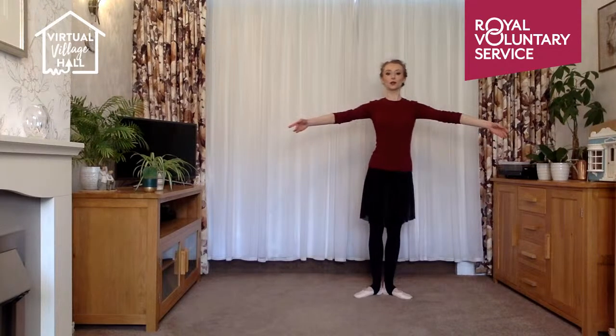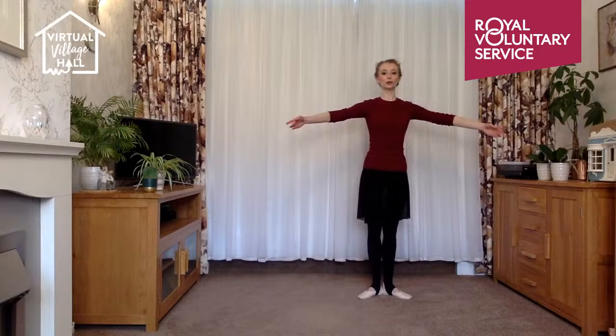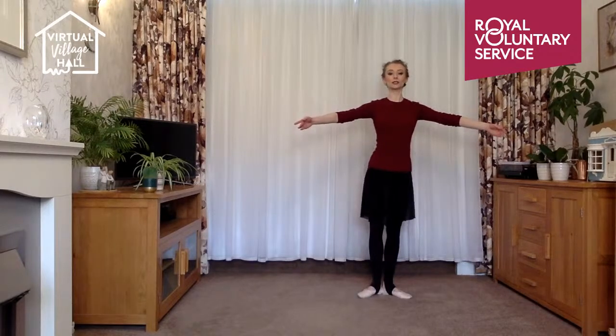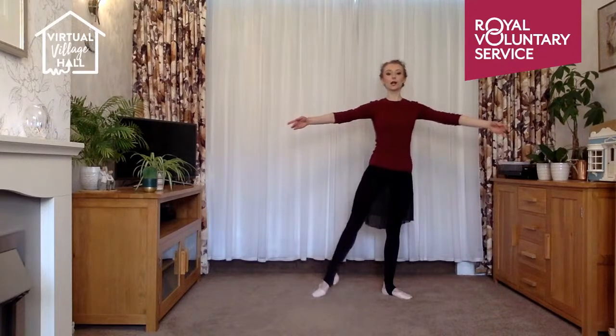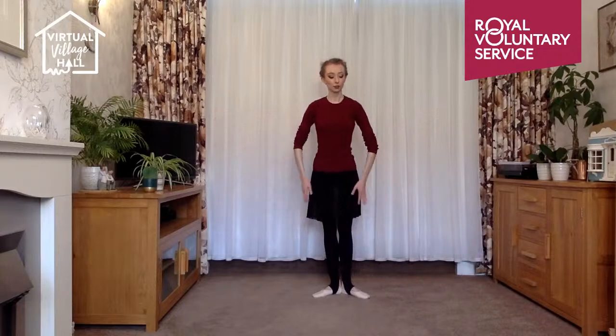Other leg to the front, one. And close, and weight to the front. And close to the side, lower it down, and point and close to finish off.